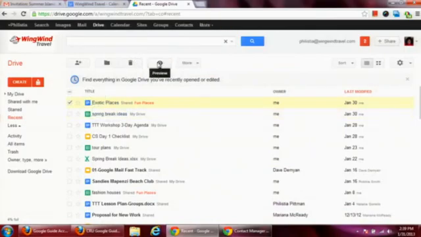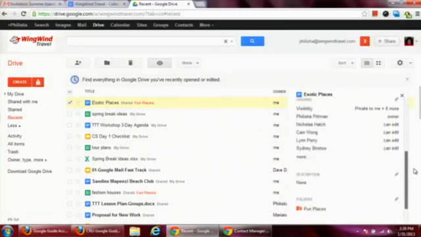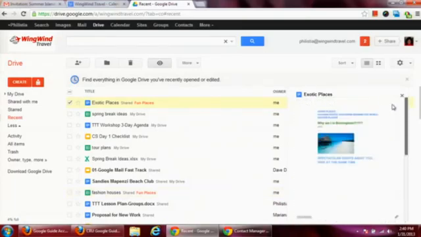And one of my favorites is preview. Watch this. When I click on this document, I get a preview of this document. So you may not remember what a document looks like, but you put it in preview and you say, oh yeah, that's right, that's the right document. I'm going to scroll down. I can see how many people I've shared this document with, who's the owner, who are the editors. I could give this document a description. I see which folder it's in. I see when it was last modified by me and when it was last opened by me. So this is how that works. So that's previewing a document.